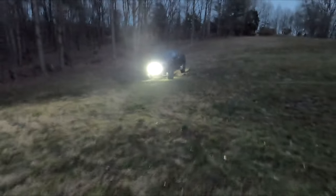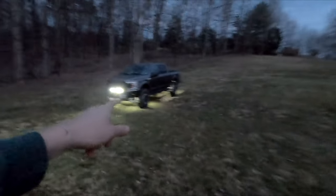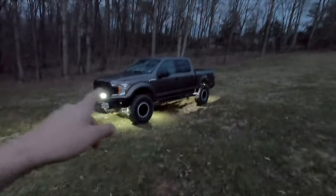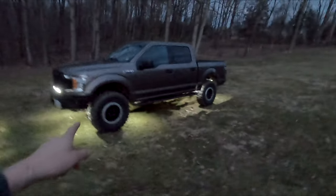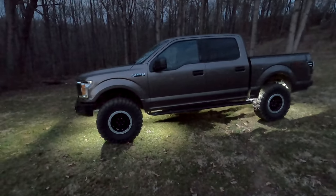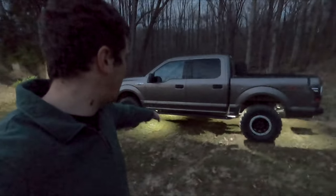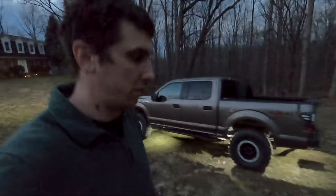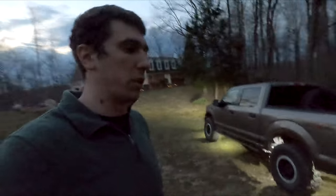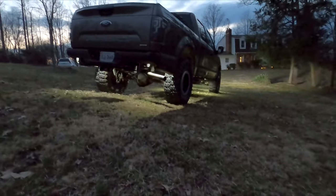All right, so I left my accessory lights on the aux beam, and I have this wired to body module 3, I believe, which will continue to run for a couple of minutes after the key is taken out. But it gives a second to talk about the rock lights. As you can see, it gives a little bit of an underglow so you can see what's around or under the vehicle. That's the whole goal, right? See where your tires are and what rocks they're gonna be on. Secondarily, it just looks neat.